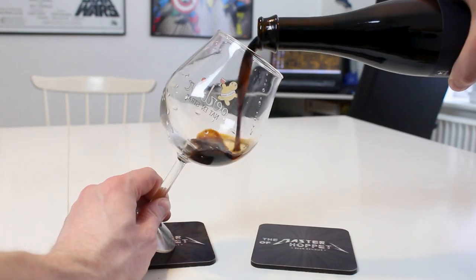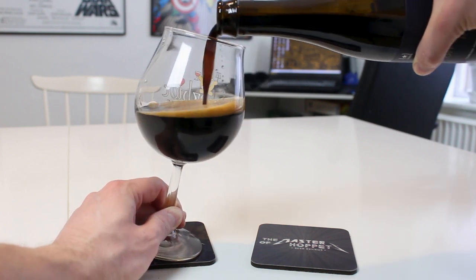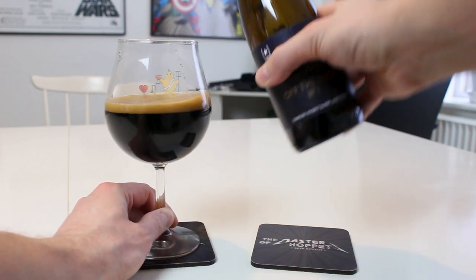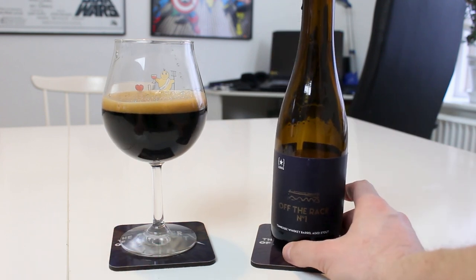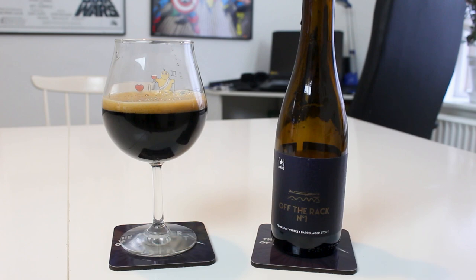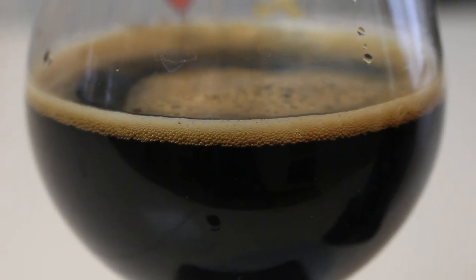So it's from NBCC 2021 that I got this, so it's not that old. This was released in '21 as well, I think around August or something, so it's been about two years in the bottle. Sometimes big stouts without adjuncts or anything are pretty decent to age — pastry, not so much. But let's check this one out. It pours a black color in the glass with a tan-looking head. Didn't pour out as fat as loads of modern stouts, but it looks nice.